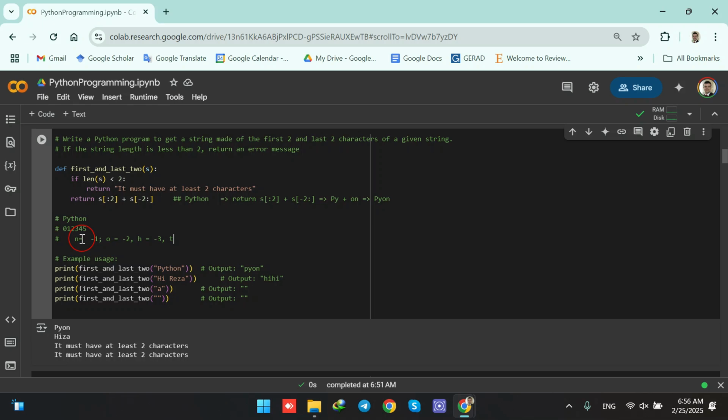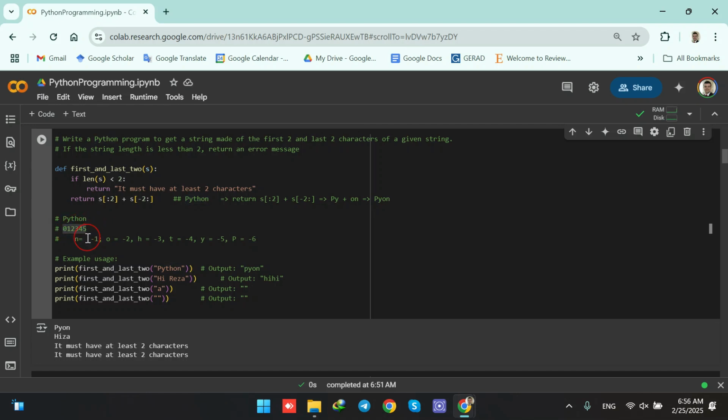Character t, index is -4. Character y, index is -5. And finally, the character p, its index is -6.